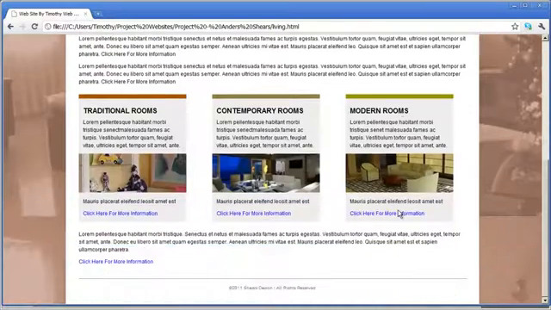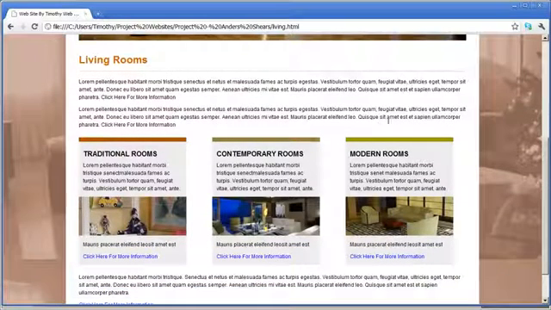Now on this page we're going to do something special with the content area. We've seen how we can create an overall template that has a full width content area, and we've also seen how to divide the content area between a content area and a right-hand sidebar. But in this video I want to show you how to make hybrid layouts.